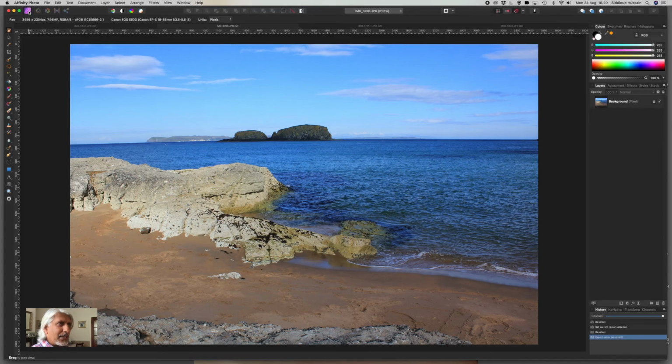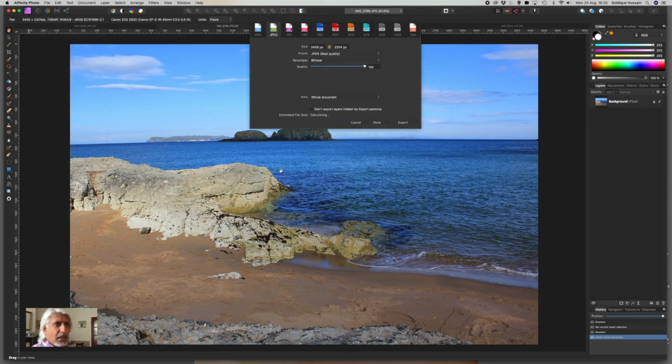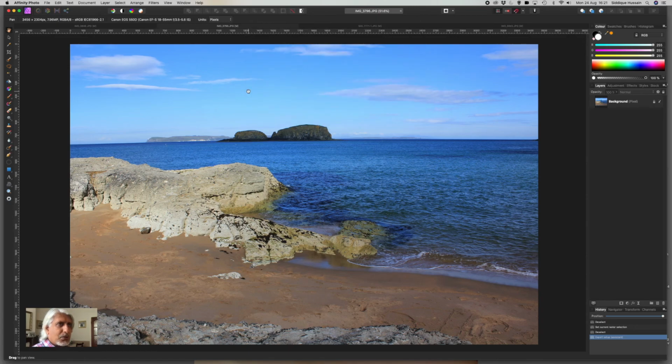But again, let's go back into the photo. But you can do that within here for most uses. So it's file and export, and of course you've got the different file types, size, type, compression, quality, and so on, the whole document or a certain area. You can see the file size there. So that's what I tend to use, and most people will use that rather than the export persona. So most of the personas you'll use are the photo editing and the develop, those two mainly.